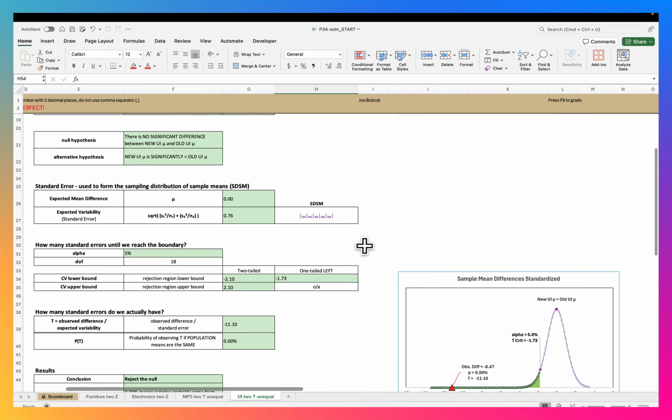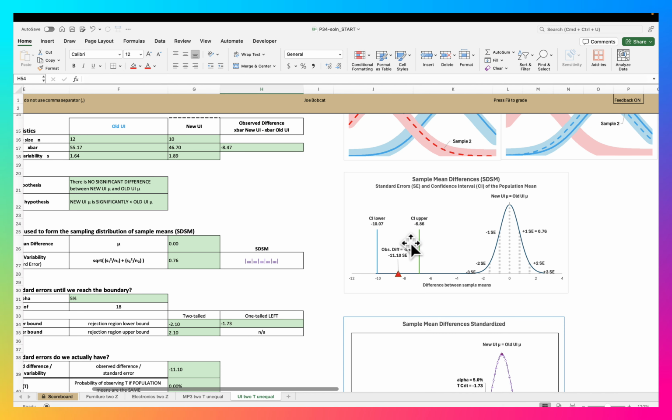All right, and if we look at it on the graph, what we're effectively saying is that not only is it less with a new UI, but the true value by which it's less is going to be a savings of between 6 seconds and 10 seconds. That's the true value for the population. And notice that we're inferring all that. That's why it's called inferential statistics, because we're inferring all that from the sample data, which is really cool if you think about it. And that's it for Prep 3-4.